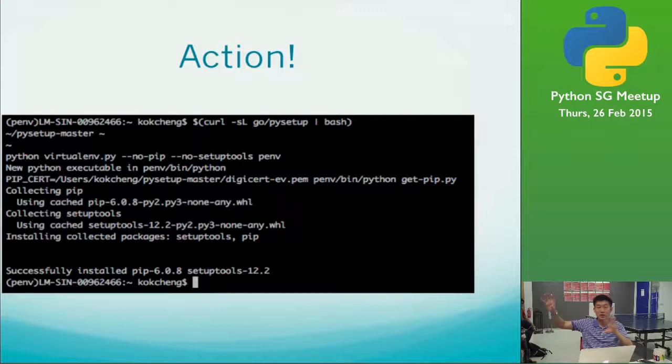Has anybody used things like PEX from Twitter to do the same thing? Twitter does a similar thing, but instead of VirtualEnv, you can package your Python environment into a kind of zip file, and then just ship it and run, just like what JVM does, roughly. So it's all self-contained, a binary blob that has everything that you need. That's easy to ship to your machines. Right. That's another way of solving this problem.